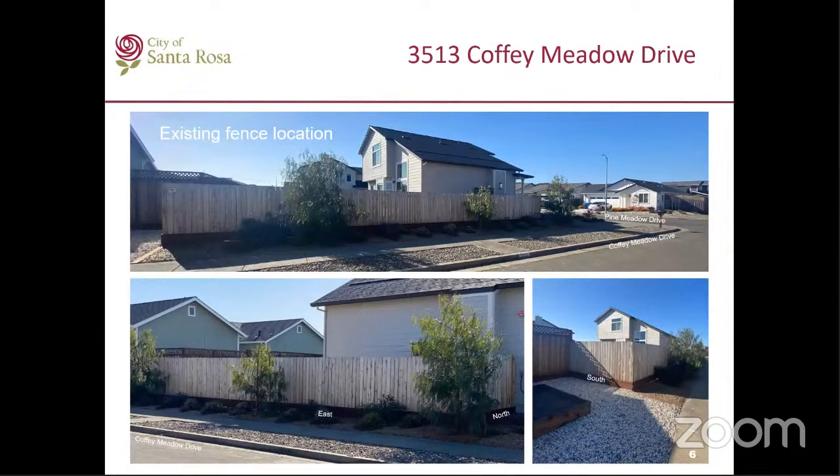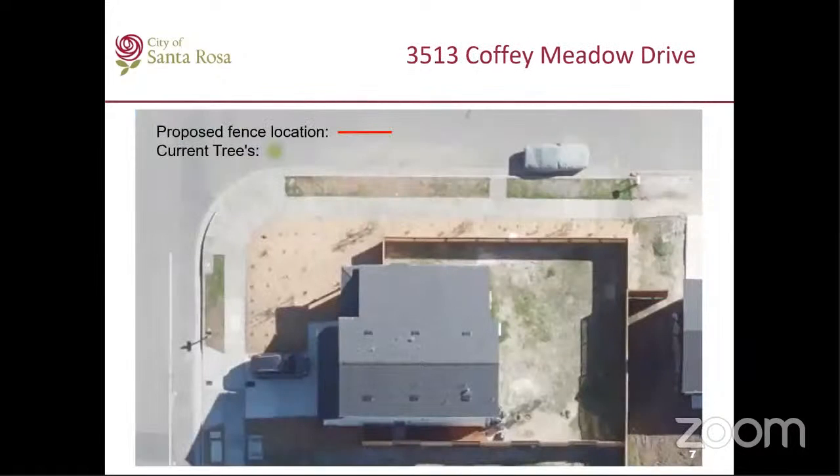And here are a few photos from a site visit showing the existing fence. I'll leave this up for a moment so you can get oriented with it. Next is a dated bird's eye view prior to landscaping that does show the current fence. And this red line shows the approximate proposed fence location. As I mentioned at the start, the fence is meandering, which is a term I'm using to describe these recessions of the fence to break up the potential dominating features of a completely straight fence along the eastern sidewalk, as indicated by my arrow pointer here.